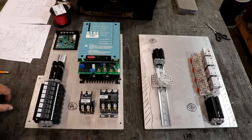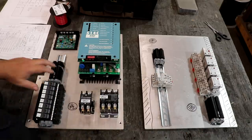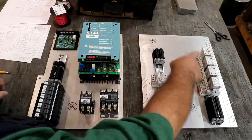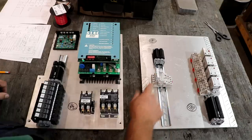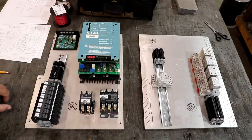So the rest of this, I mean, these are some motor starters to kick things in when they need to. We got some fuse blocks in here for protection, a bunch of these terminal blocks that will just allow us to connect wires. And over here we have some control relays that will basically be used to turn things on and off. So, you know, we got the main power, forward, reverse, run, enable, and run, hold, basically in those relays. And I still got to get the relay to plug into this when it's on its way. There's also a timer that mounts to one of these DIN rails that I'm waiting on to get here. That hasn't arrived yet. But that is basically the layout of what's going to go on the boards.